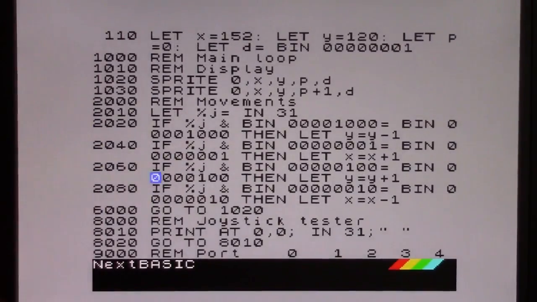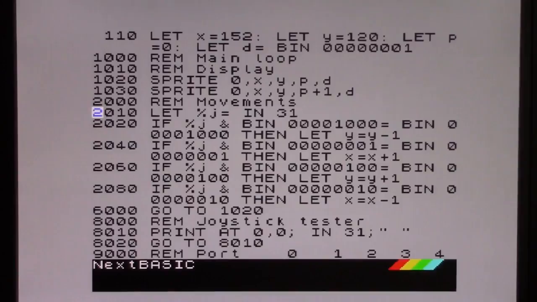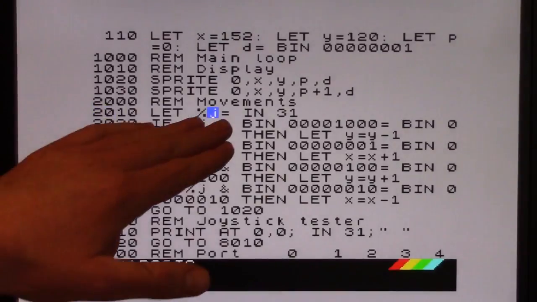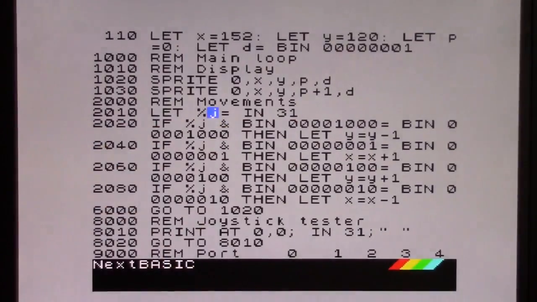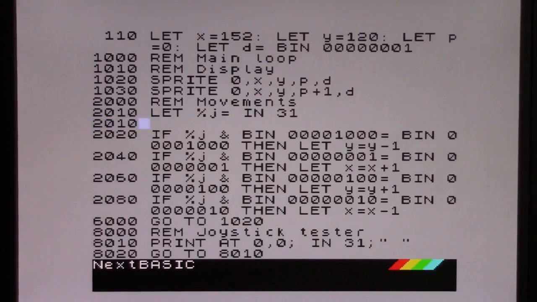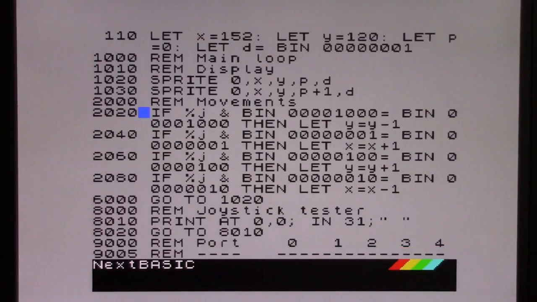So these 4 lines. The port, we don't want to read the port here because with Joystick it was simple because there was only one port to read. Now we have several ports to read, so I'm going to take away line 2010 completely.